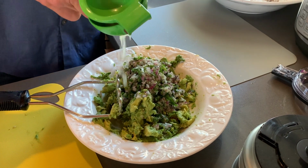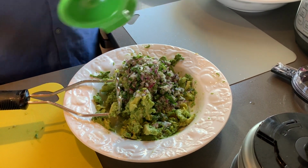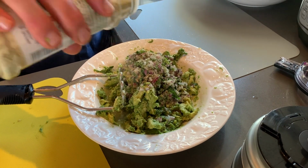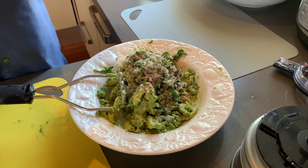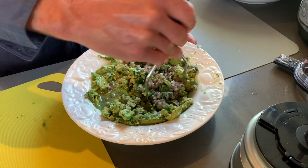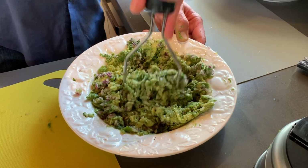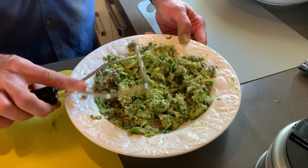A lot of good fiber in the onions and the avocado, and peppers and cilantro. And then along with that, throw on some garlic salt. You notice that in the salsa, I didn't use garlic. You can use garlic in salsa. I just like the taste of the peppers and the onions and the tomatoes, so I don't use a lot of garlic in my salsa. But in the guacamole, the garlic and the garlic salt. And you can use fresh garlic as well, but it's just quick and easy to throw in some garlic salt, because then you get your garlic flavor and your salt in one ingredient. And then we just mix all of this together.